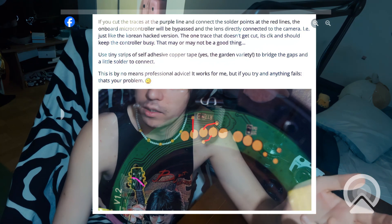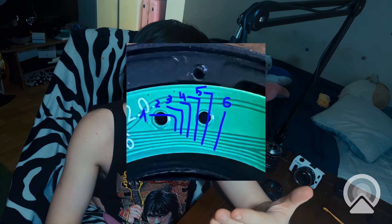So I returned it and ordered the Viltrox. When the Viltrox arrived I was so happy — but it was exactly the same problem. I found a post about a hack where you cut some traces on the adapter to bypass the firmware and let the lens communicate directly with the camera. I'm not handy at all, so I went to a repair guy — but he did it wrong, and it just ruined my Viltrox. I was devastated after months of trying.